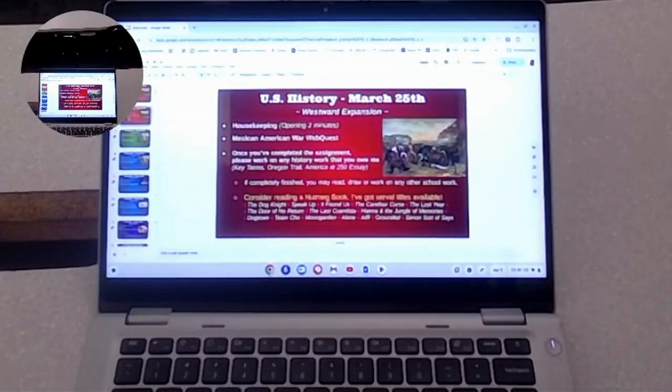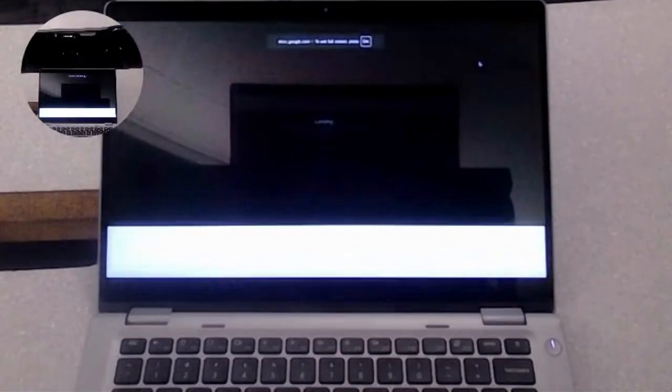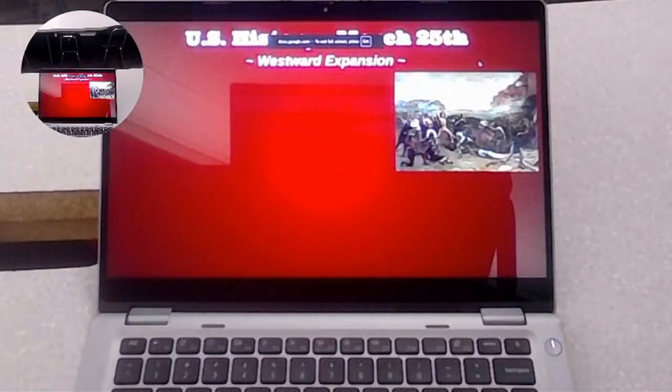Okay, this is how you use your screen recorder tool. You will go into your slideshow, you'll go into full screen mode, and you'll notice that you don't have access to your taskbar anymore, so that's how most of you know how to get into a screenshot. But since you can't, you've got to use the keyboard function.